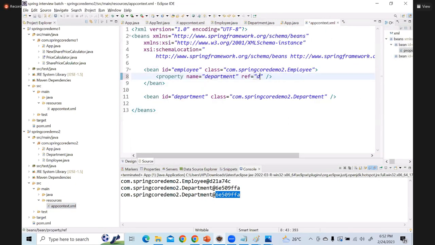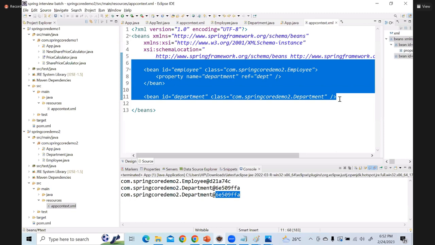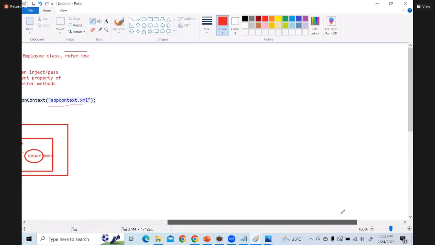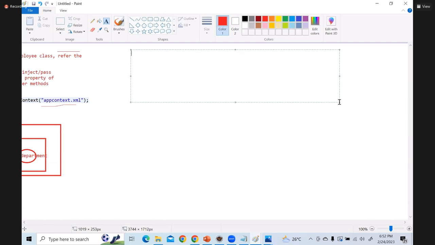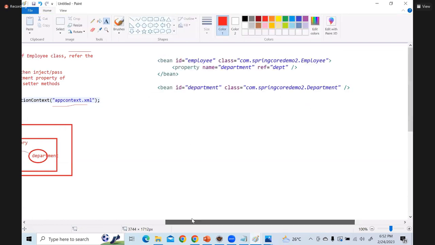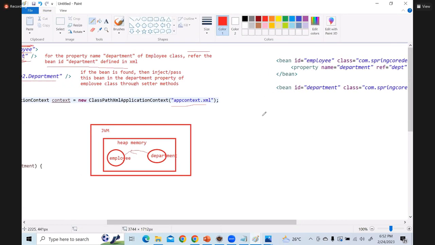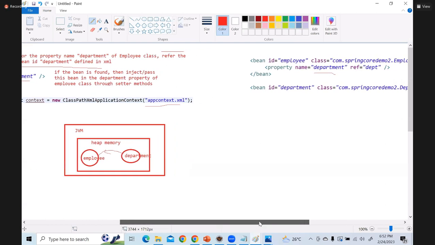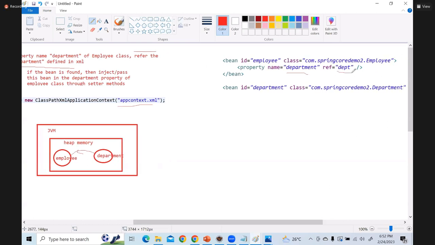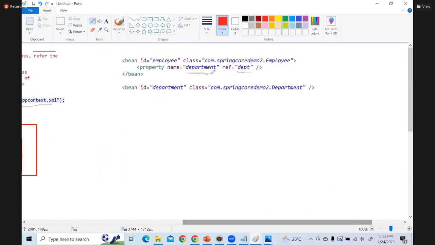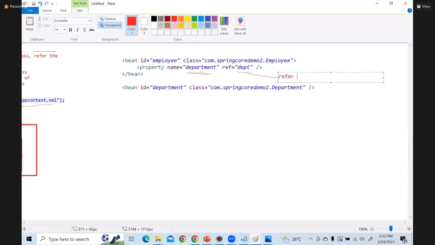Here I'll say DEPT. Now what will happen? You see, now take this. According to this definition, for the property name department of the employee class, refer the bean ID DEPT.